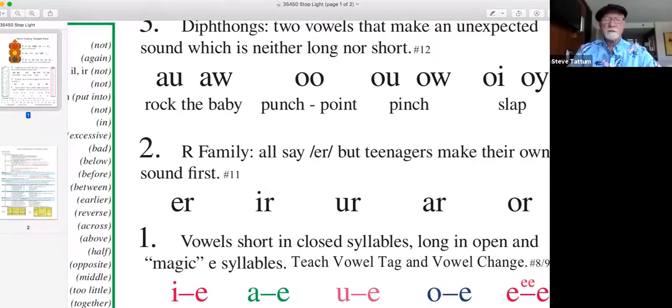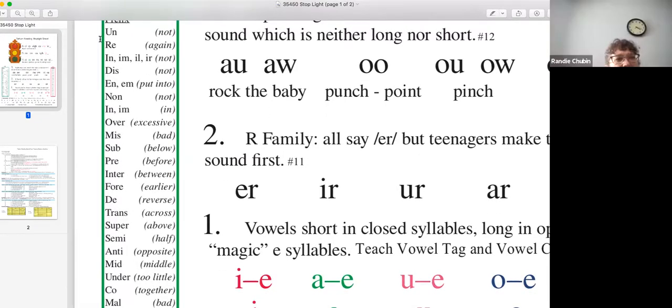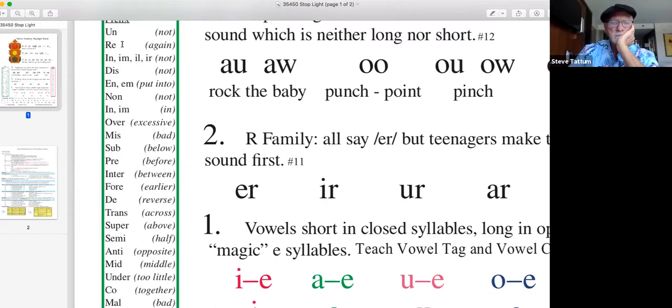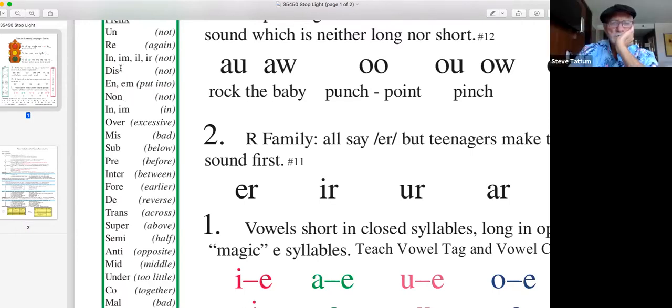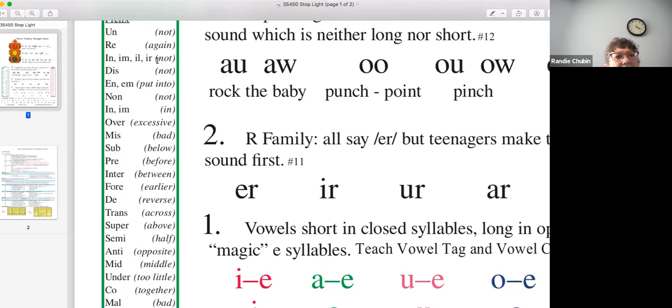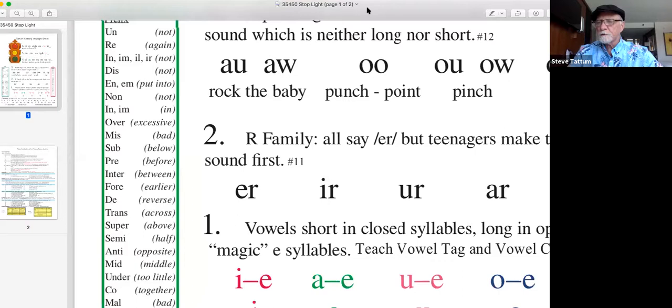Point to the prefix that means again. Again is re. How about all the prefixes that mean not? Un, dis, non. You skipped one. All these I's: in, im, ill, ir. They mean like irregular. Oh, okay. You normally wouldn't do all that, but that shows you what you can do for spelling, okay?